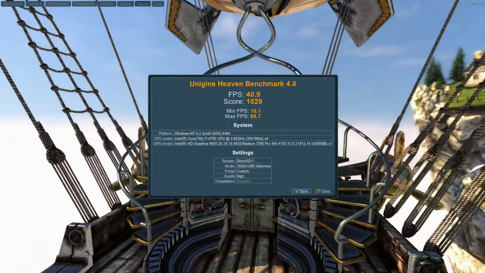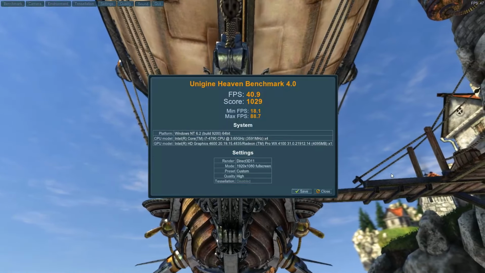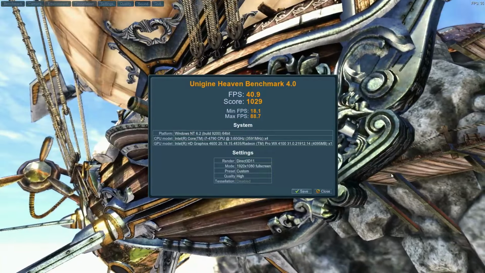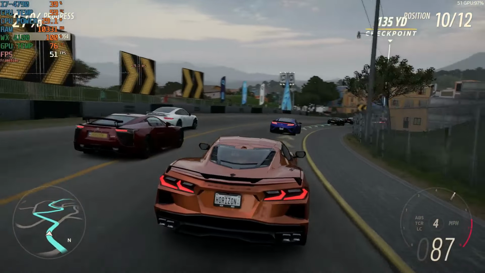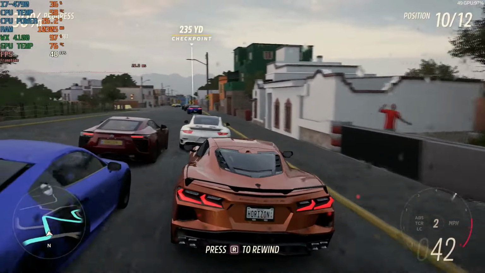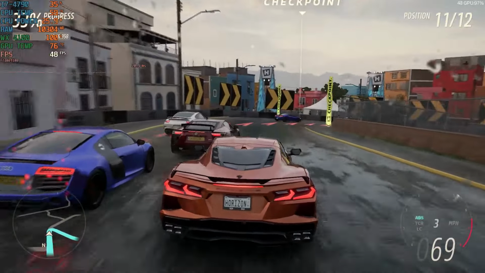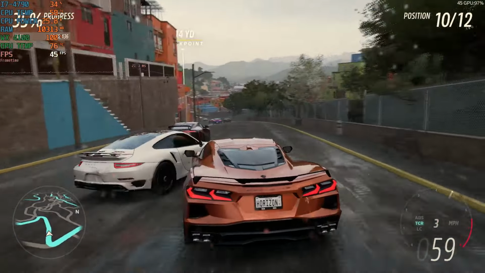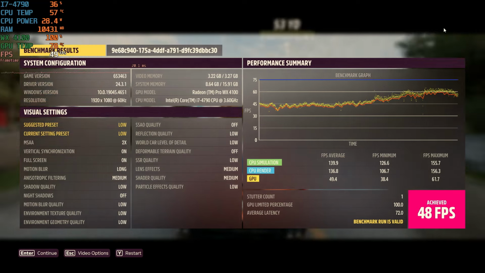Okay, next card we have up is the WX4100. As you can see with the Heaven benchmark, we got an FPS of 40.9 and a score of 1029. And again, we have Forza Horizon 5, 1080p, low settings. And this time we hit 48 FPS here.